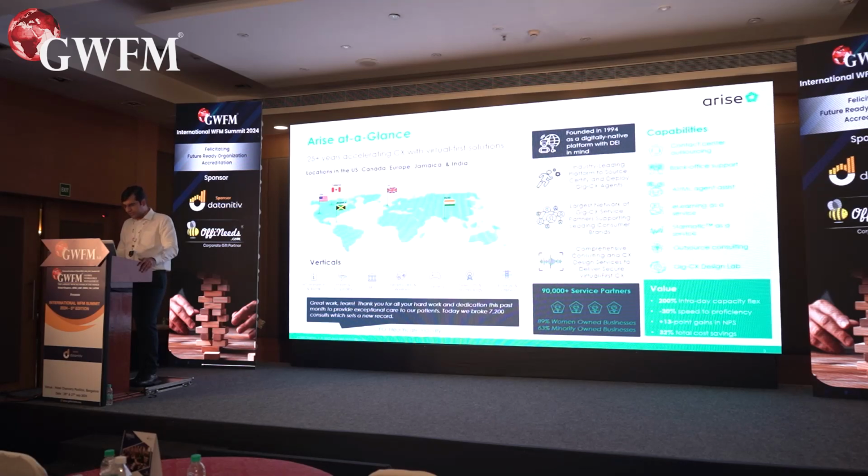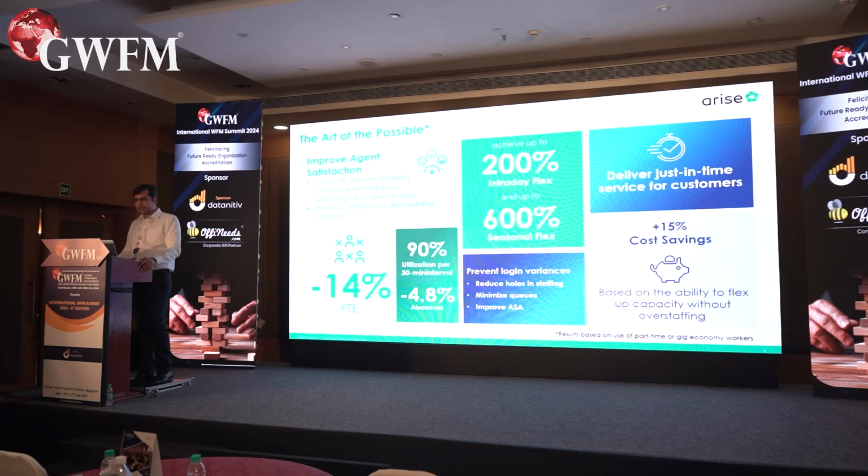I'll not waste much time here. The next slide I have is a quick intro of what this gig model gives us. It gives us about 14% benefit on FTE. I can flex my capacity. When I say flex, I can increase or decrease my capacity on a normal day by 2x, and on a seasonal trend, I can do it by 6 times, up or down. There's obviously cost savings associated with it.